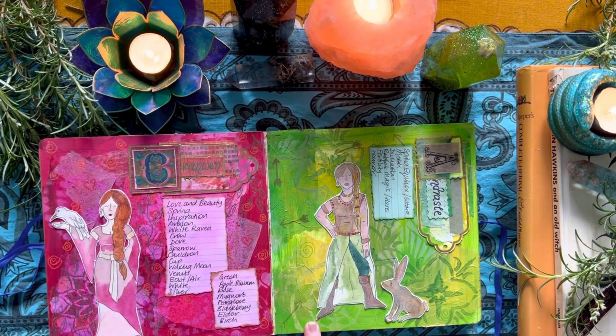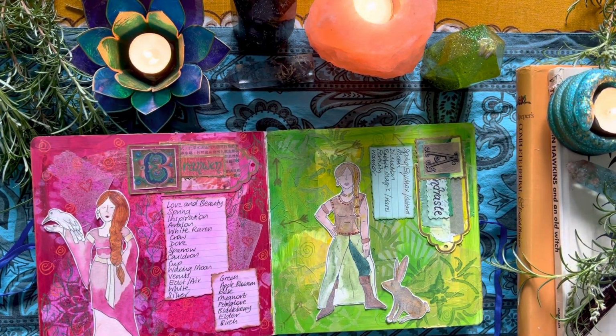Branwen, I think I've spoken about her. I work quite a lot with her for love and beauty work, particularly self-love work. And I have a small altar to her in my bathroom.